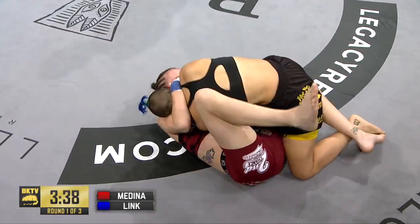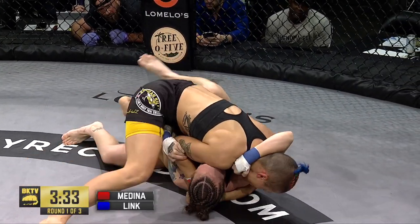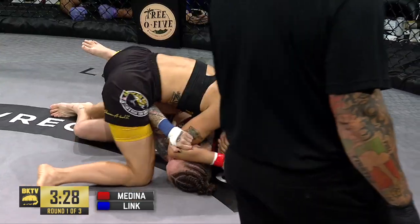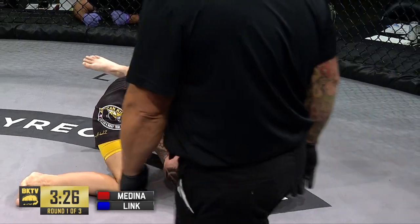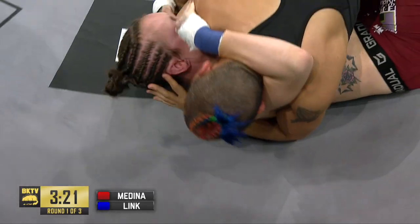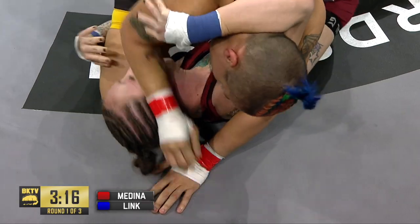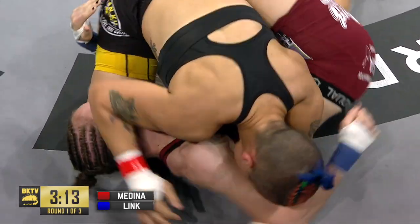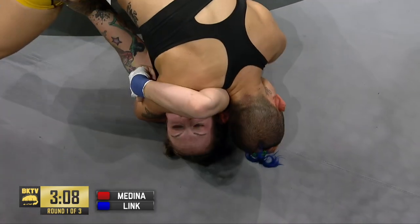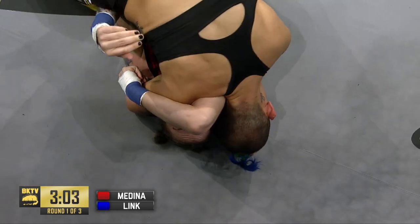Heavy on the left thigh and elbowing away — this is a different game than when you're up on your feet punching and kicking. A lot of people are way more comfortable doing ground and pound from half guard. You see her guard's wide open, she's not passing — she probably feels more comfortable posting up and doing ground and pound right there, just sitting the weight on the thigh and controlling her. She could slide her knee through but she's selecting not to — it's not a grappler's match, it is an elbowing match now.